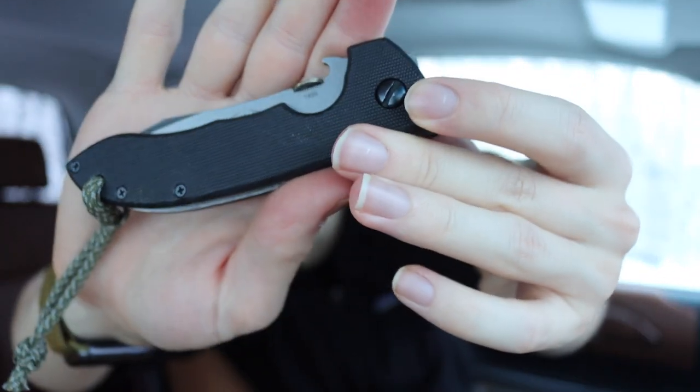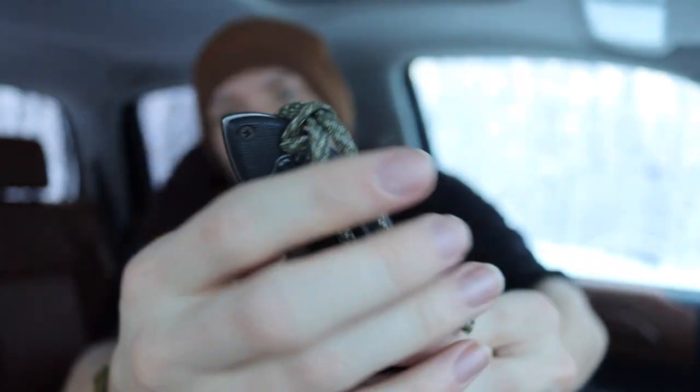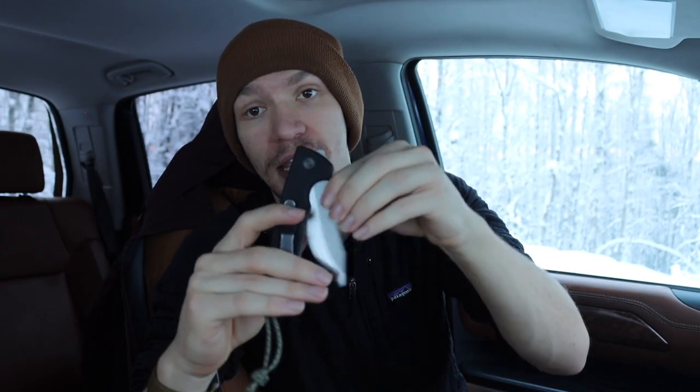Fit and finish is actually a little better on these Kershaws, and I think that's because Kershaw is mass-producing them and can achieve a true clean fit and finish - all screws are perfectly aligned, everything is what you'd expect from a production-level knife. On a true Emerson, you can see it's a bit rough around the edges. There are areas where the G10 doesn't quite line up with the liners, and if you take them apart, the cutouts for things like the detent are very rough and jagged, with metal pieces that were not fully machined out. There's definitely an almost concerning level of quality control with true Emersons.